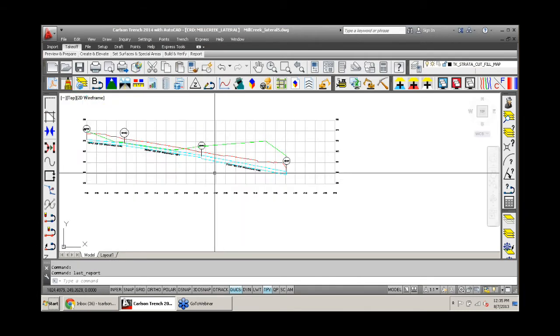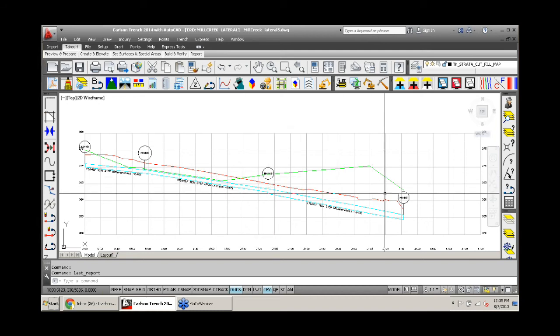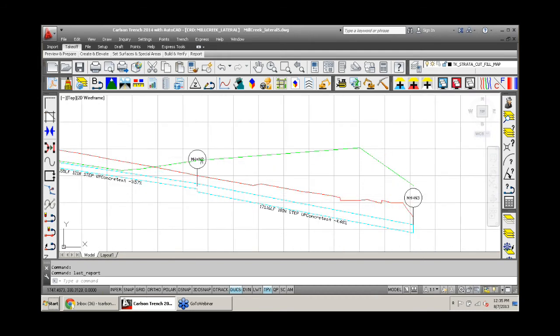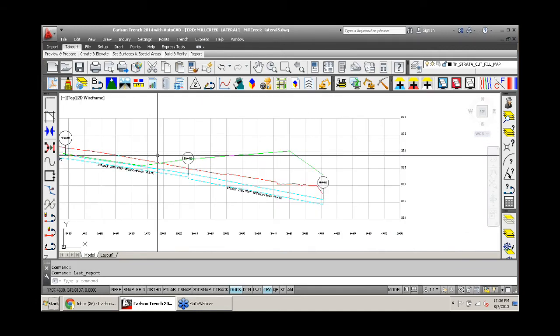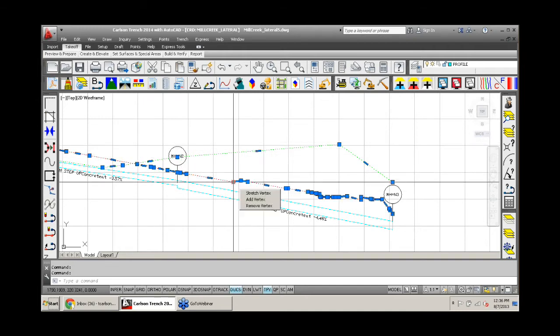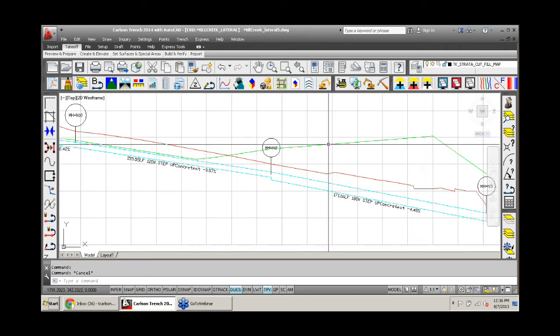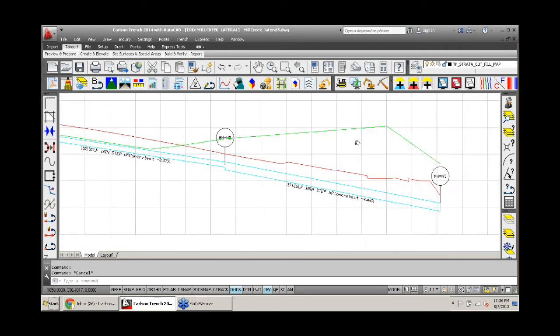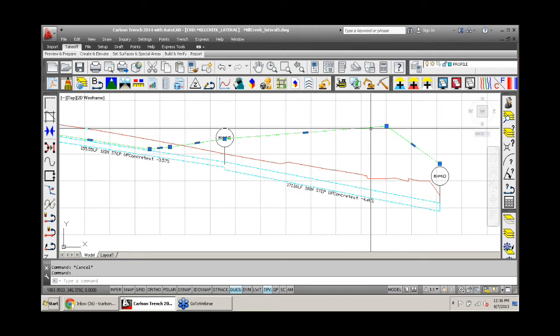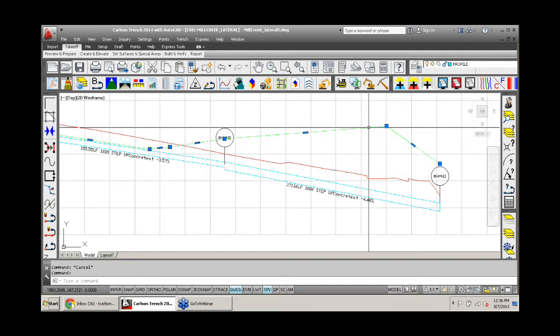To do that, or to look at it a bit more, I have a profile of my trench here. So based off of just rim elevations, we're calculating volumes. But if we have existing conditions and design conditions, we can use those as well. If we use just existing and we calculated our trench cut, we would get cut quantities from the bottom of our trench all the way up to existing.